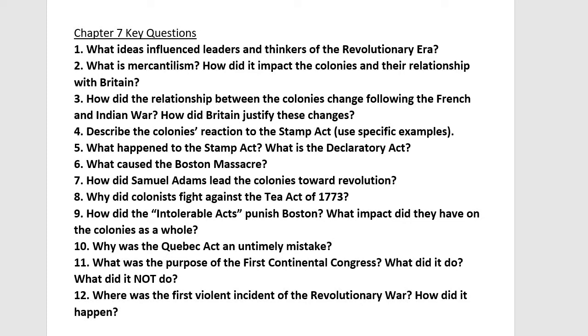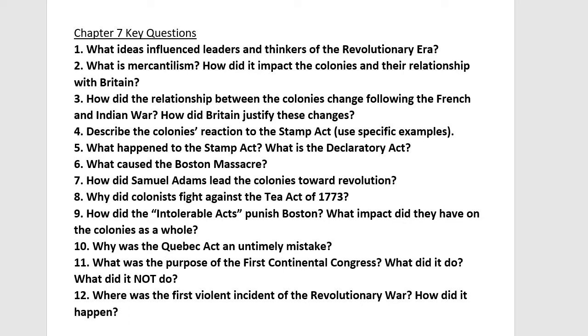So, the first question on the docket: what ideas influenced leaders and thinkers of the Revolutionary Era? The main ideas I outlined in class and on your outline is republicanism. Republicanism is where citizens willingly give up their private and selfish interests for the common good. This, of course, depends on the citizen's virtue. What this stood for is really they were against the kind of authoritarian monarchies that were around at the time, and they're looking for a group of leaders elected by the people who will represent the people as a whole and not, again, selfish ambitions.